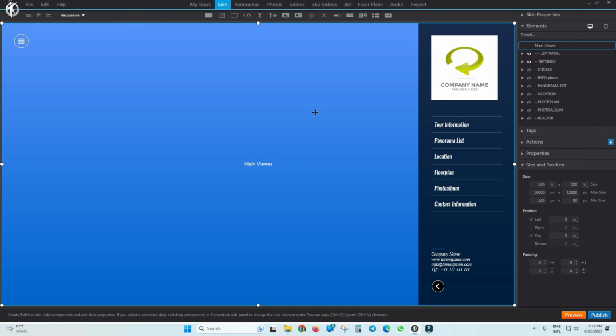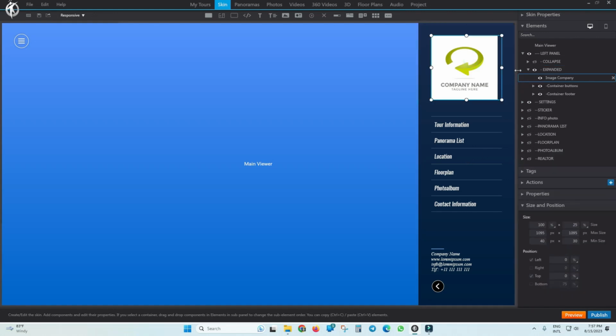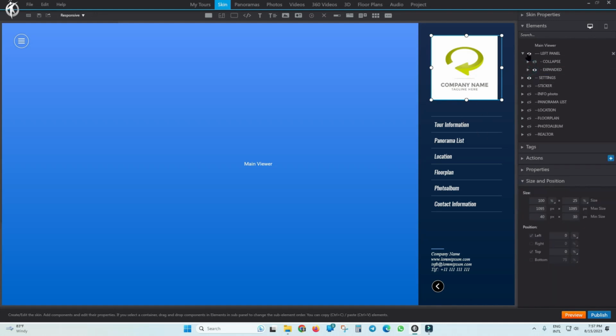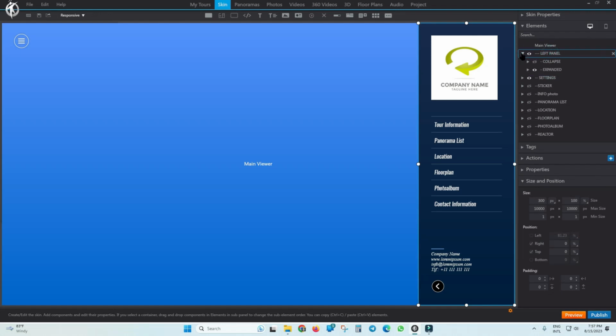Right. Now let's go through them one by one. Look, for now, we're not dealing with this settings part. I come here and in this left panel section, I customize each of its elements one by one and translate them into Persian so you can learn as well. The first option or the first element inside it, take a look. Let me close this. This is my left panel. If I click this little arrow, it opens up. I can see what's inside it.